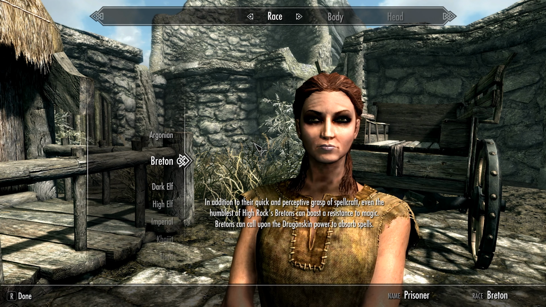Alright, let's do Magicka. We can get the rest out of here, it doesn't really matter. Alright, he gave us a bow, didn't he? Weapons, longbow, yeah. Let's get healing out. Let's see if we can sneak up on this bear and run away.